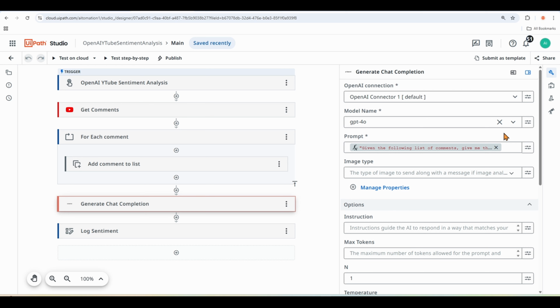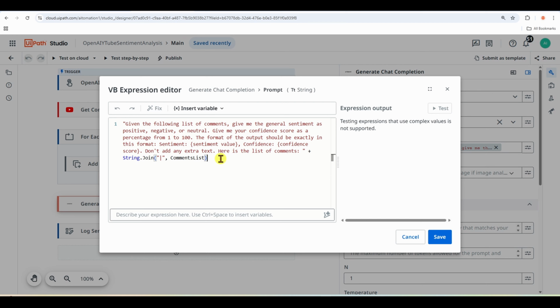And now I need to pass a prompt to that activity so that ChatGPT can understand it and give me back some output. If I open the expression editor here, I'm telling ChatGPT that given this list of comments, give me back the general sentiment as positive, negative, or neutral.